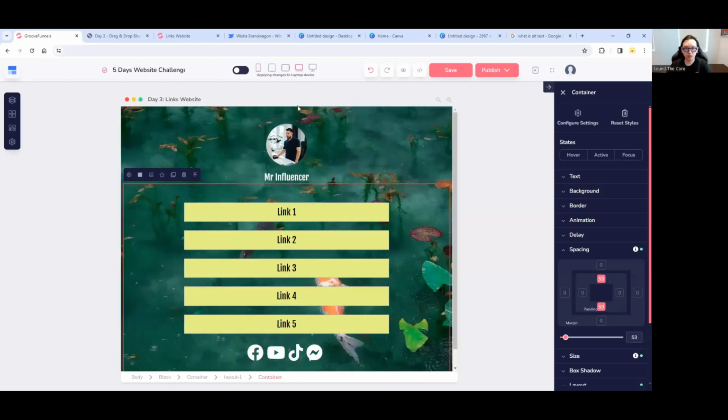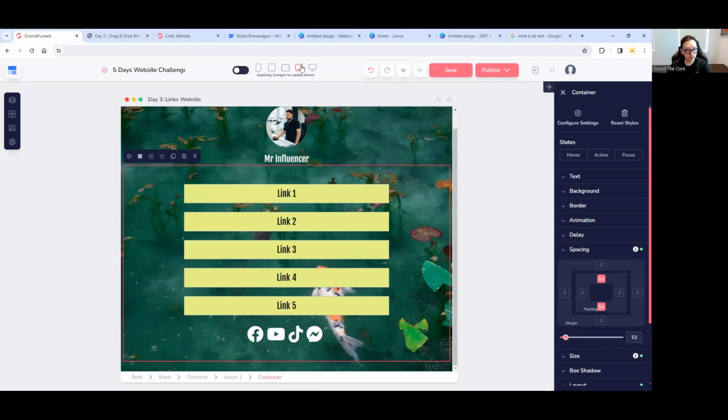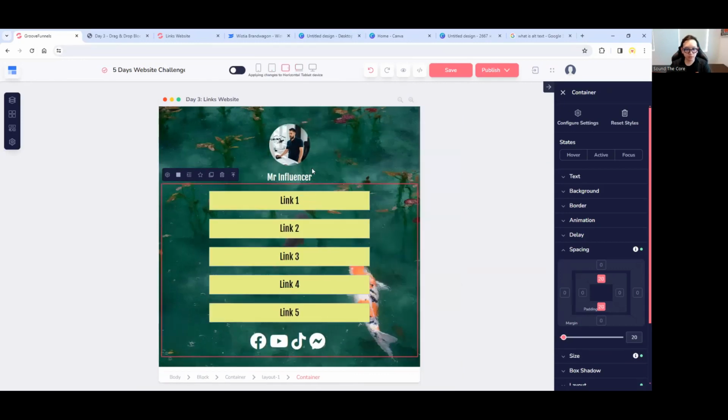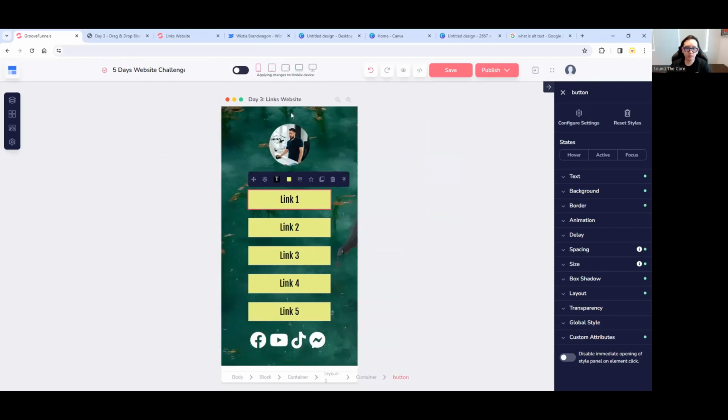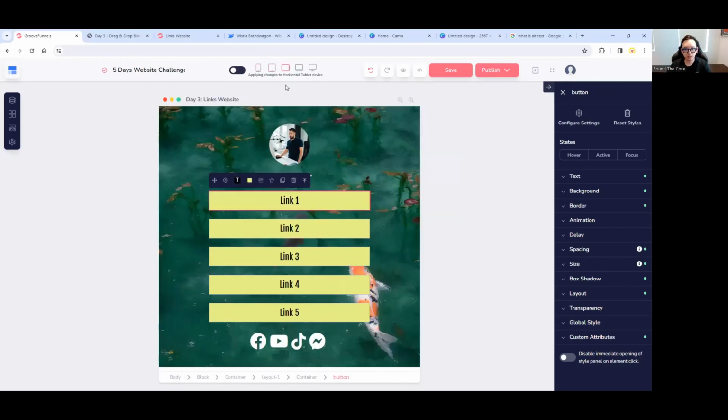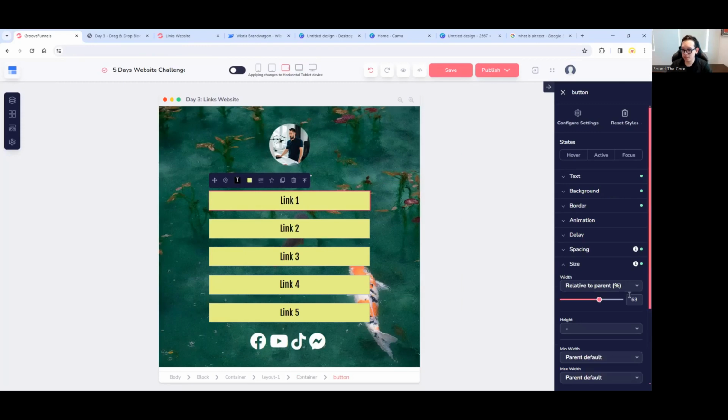So the next thing that you want to edit, because the laptop view is all right, then the only thing left to do is to adjust the horizontal tablet devices and so on. Here the buttons look quite decent, but of course, if you think that it is too big, usually as you go towards the smaller devices, you may want to adjust it according to the size. Here, the size is 63 relative to parent. So you may, let's say, make it smaller. That is to adjust the width. 63 was original. Maybe if you want to make it a bit more sleek, you could change it to 50. So it looks a bit smaller.